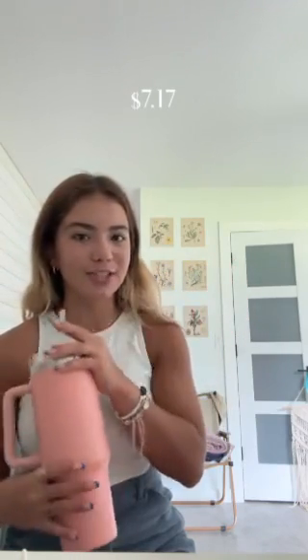Oh my God, I'm so excited about this. Little story time — I got my Stanley stolen at school and I know who did it. So if you're watching this... but I don't feel like confronting her. So we just got one off of Temu, and look how cute this color is — a little late Mother's Day gift to my mom since somebody stole hers from me at school. This cup is usually $7, but with Temu's 90% flash sale, you can get it for 70 cents.